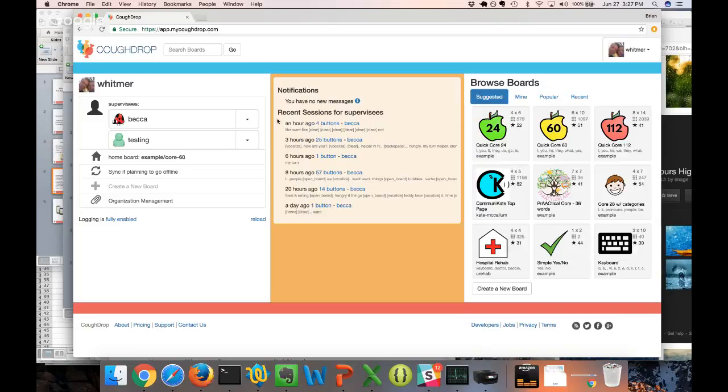But when you're on your dashboard, one of the things that you'll see is this notification section will show you all of the times people change boards for the people that you're working with. So if you're supervising 2 people and somebody modifies one of their boards, you'll see a note here that says this board was changed by this person. And then you can go look at the history, and you can go look and see what happened and make sure that something weird didn't happen. So everybody can see what changes were made. So if there is some kind of conflict that happens, you can resolve it yourself, or you can reach out to us, and we'd be happy to tweak things as much as we need to.